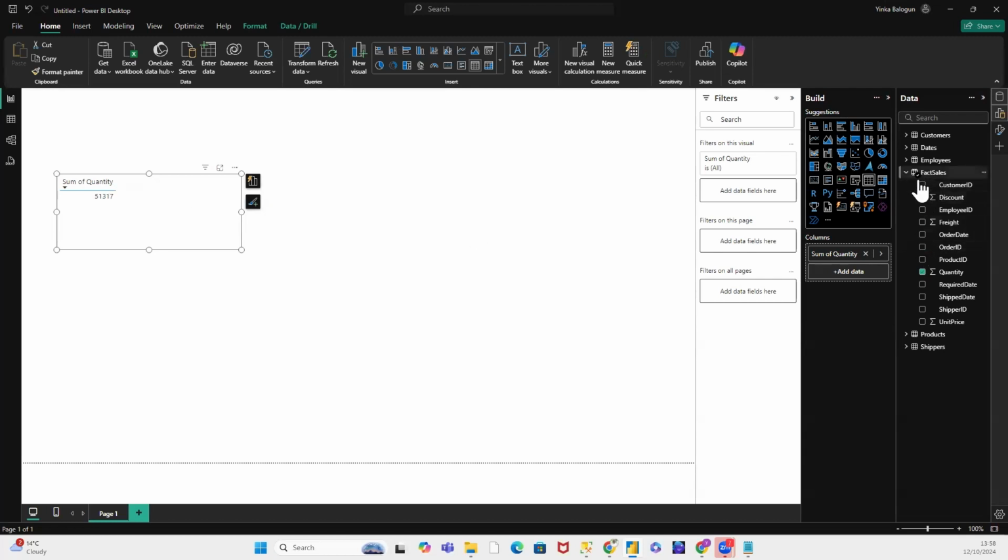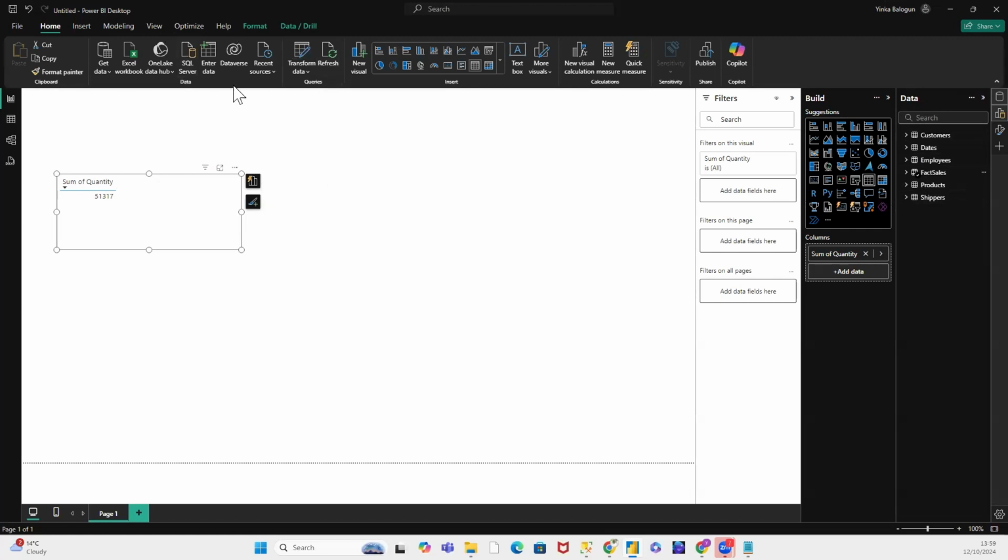Okay, so let's create our first DAX measure. But before I do that, for good practice sake, we normally advise that you separate them, because when I'm creating a measure, you can create it in any of these tables as the case may be. But it's not really part of the table, though they are using the data in the table. So you create a separate holding place for them.